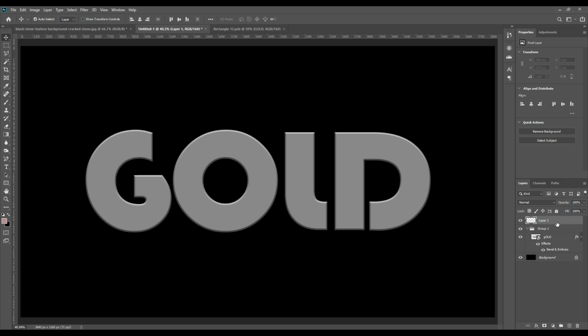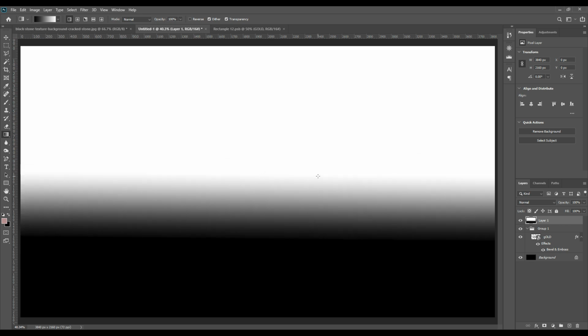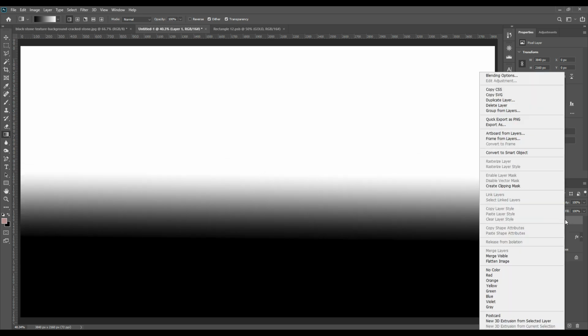Now we will take a new layer and place it on the top of the layers. Now in this layer, draw the gradient. Take gradient, take black and white, select the black and white one, and then you just have to create a line from bottom to the upper part.